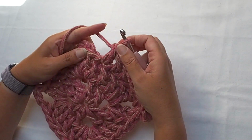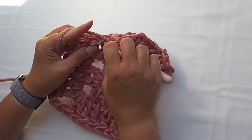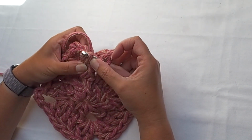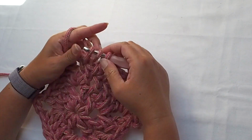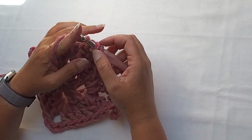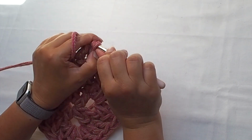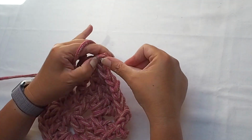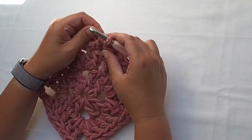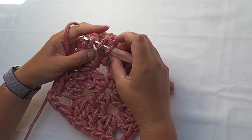I know that this crocheting is a bit slow, but I want to check each and every stitch and chain just to have a perfect and perfectly shaped doormat. Now two double crochets in chain three space.